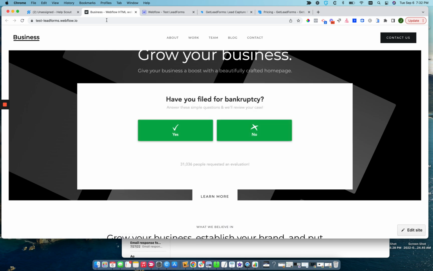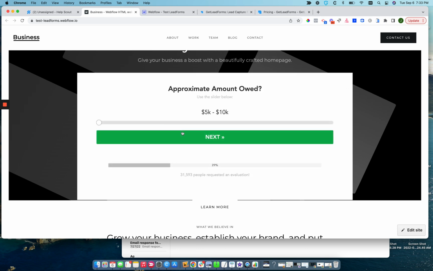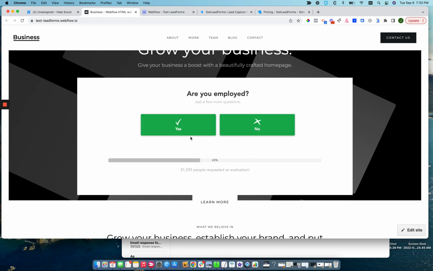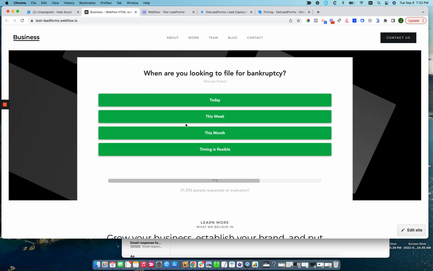So there it is. Now obviously this is really bad looking. What you would want to do is make sure the form matches your site. So I would probably do something like get rid of this big giant white background, update the buttons. And now if I click through, you'll see that this is a standard multi-step form that's working in Webflow.